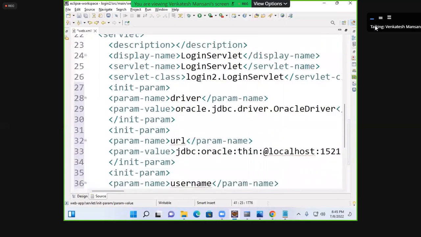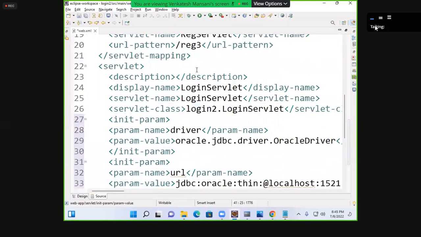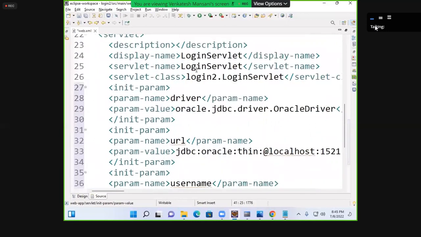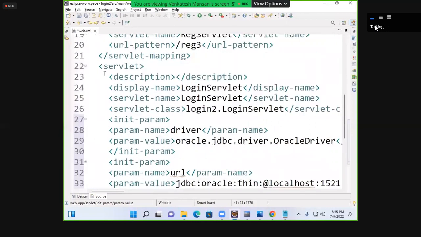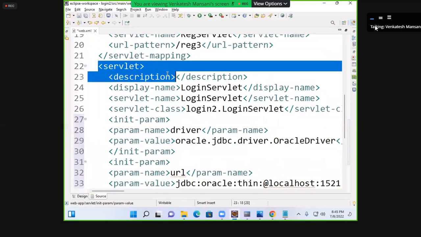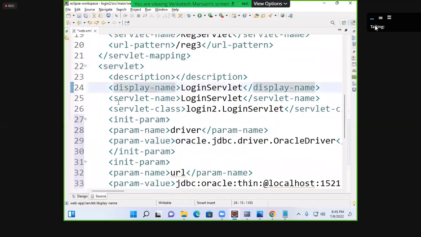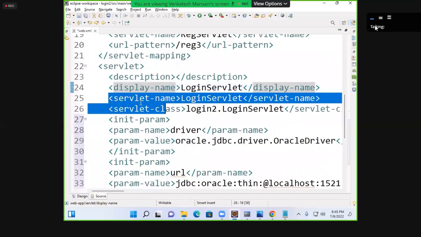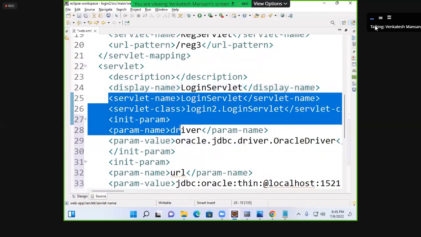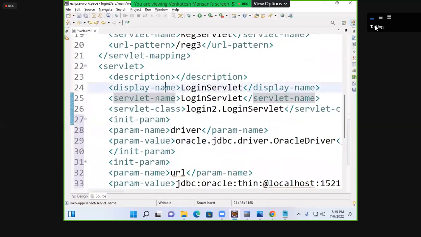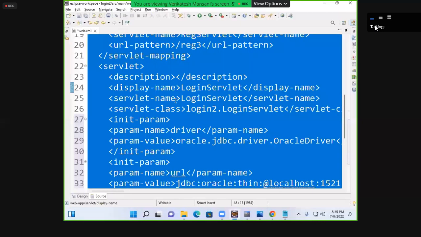Example. What you do is, from servlet onwards, write it. Description is optional, display name is optional. Otherwise, from the servlet name onwards, write it. Enough. Write this part. Otherwise, one minute, I'll copy in Notepad.